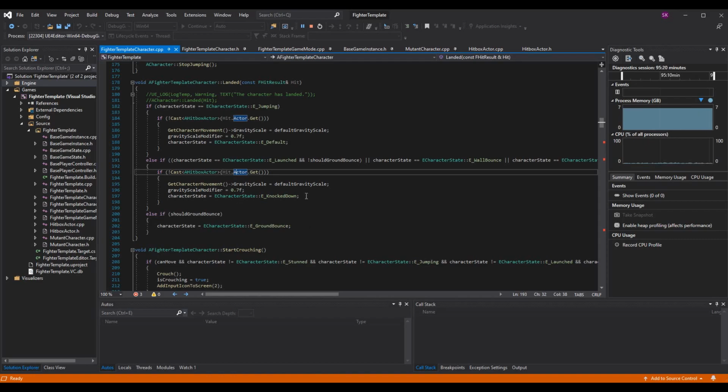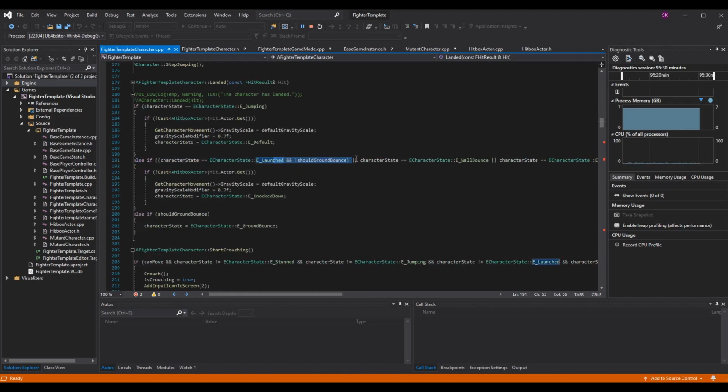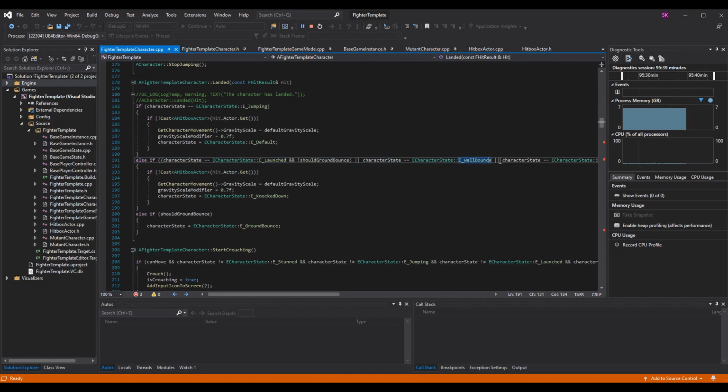So if I hit them up into the air, then they hit the ground, then great, they can go to knockdown. Next, I have it so or, this is an or. So it's either this condition in the parentheses here, that's condition 1, or character state equals wall bounce. So if they were wall bounced, remember the state gets set to wall bounce once they collide with the wall. So once they've collided with the wall, then they're in the wall bounce state. If they collide with the wall, they're in the wall bounce state, and then they collide with the ground, we want to make sure that they go to the knockdown state. That is the appropriate state to go to.